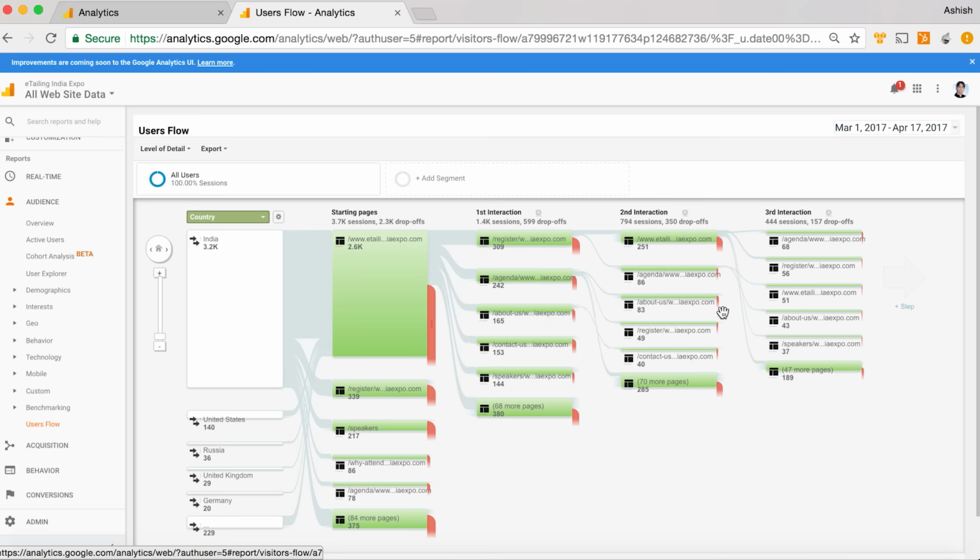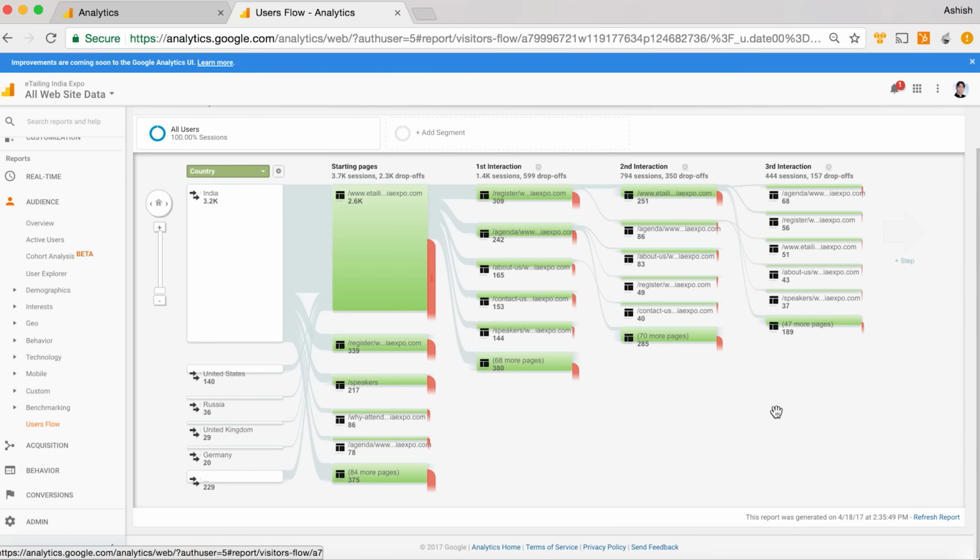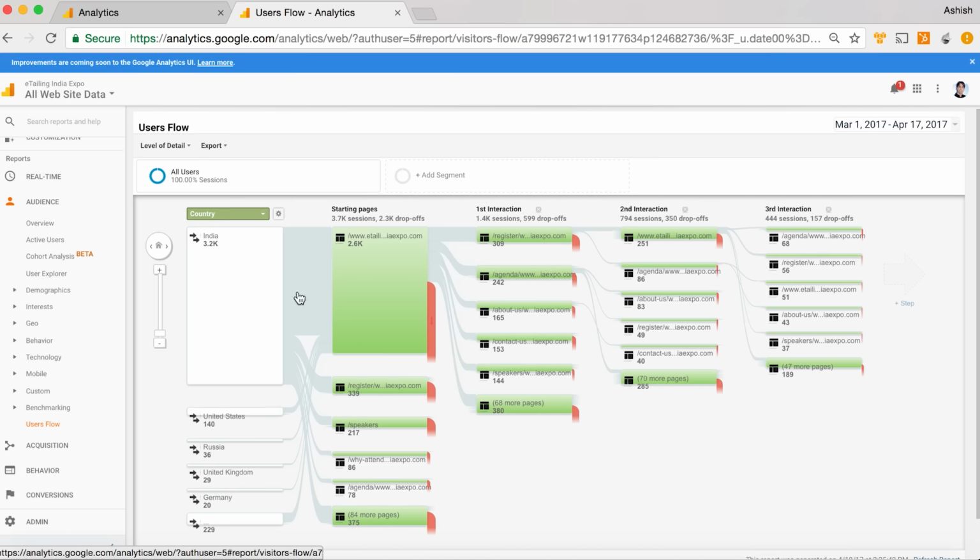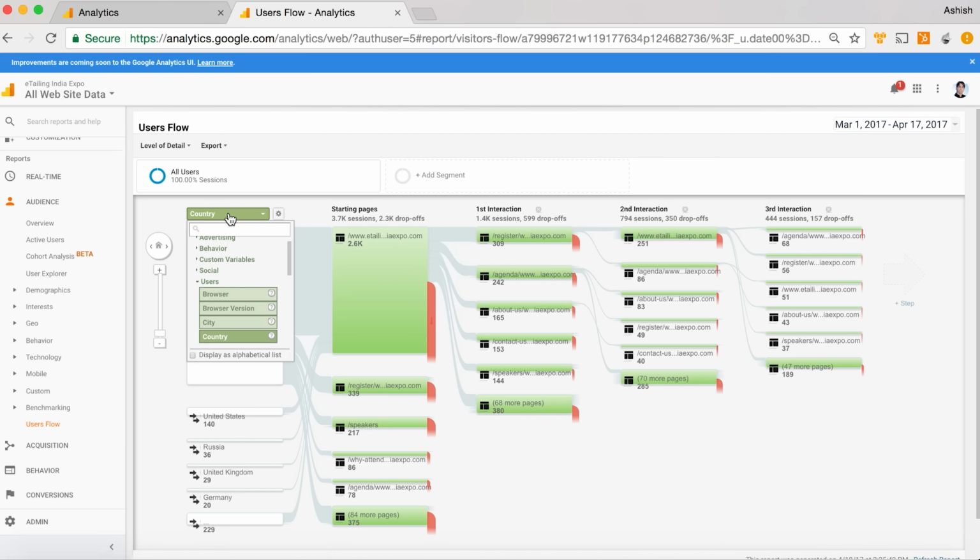If you look at a lot of these, there are no links going forward. So that means probably something is either broken, or maybe realistically it is the last page in the whole interaction. But you get a lot of insight from user flow, and you can start the user flow as you want. You can start it from some kind of demographic, from behavior, from social actions, etc.